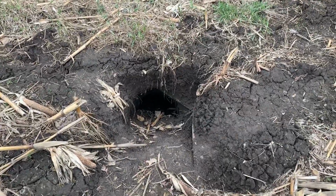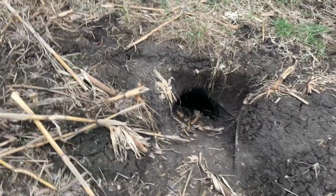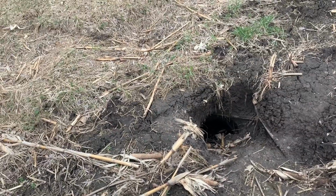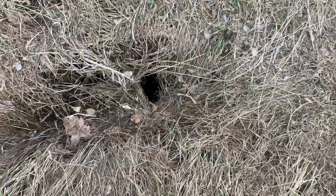I'll have to talk to my trapper about this. Missed somebody. I had something like that probably about 15, 20 years ago. Knocked the front end out of my tractor. Got several of them over here. There's one. Oh man, here's another one. Little shit.